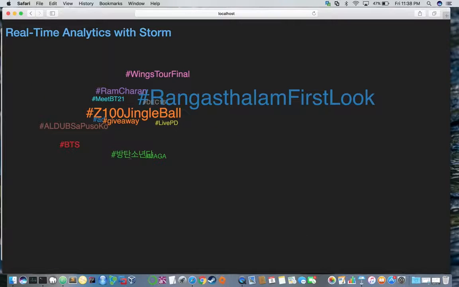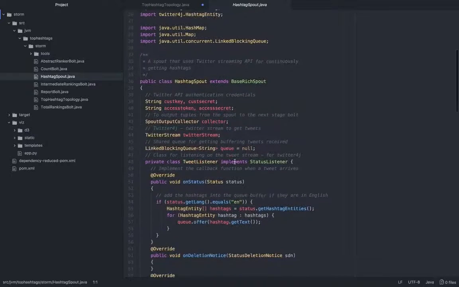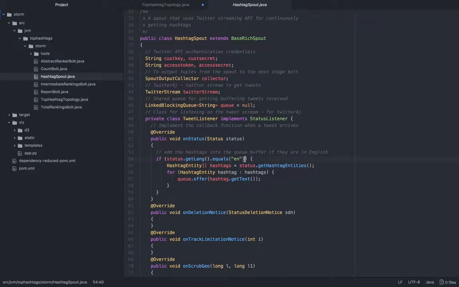One odd thing I'm noticing here is there's a Korean hashtag showing up here. I'm not sure why that is, because in the hashtag spout, I'm only passing through tweets that, well, at least Twitter is reporting as being English tweets.